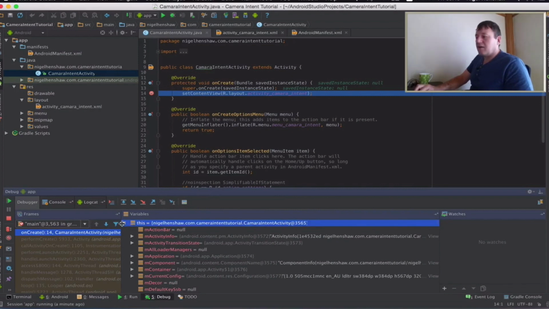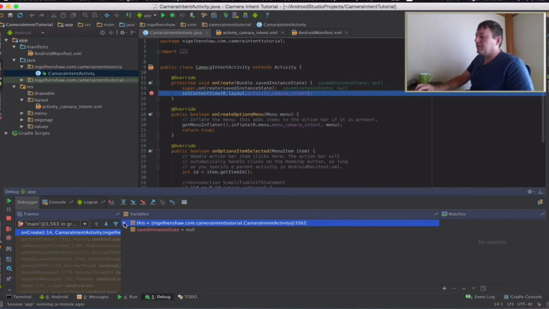And so it's a good point, especially if you're starting to have problems with your application and you suspect that something's not happening in a certain place. One of your first points of call is to use this debug app and stop where you think something's going wrong and have a look around there. So that's a quick introduction to the Android Studio debug functionality.